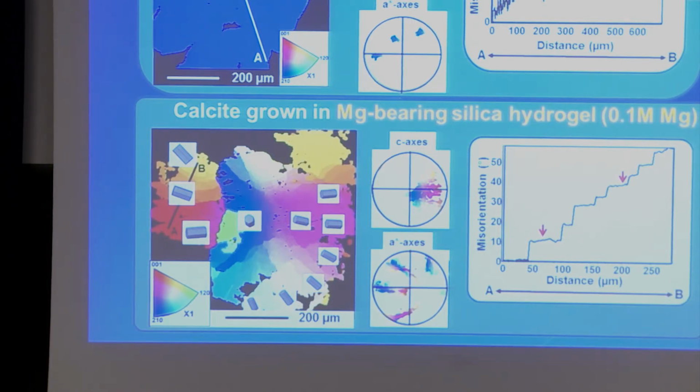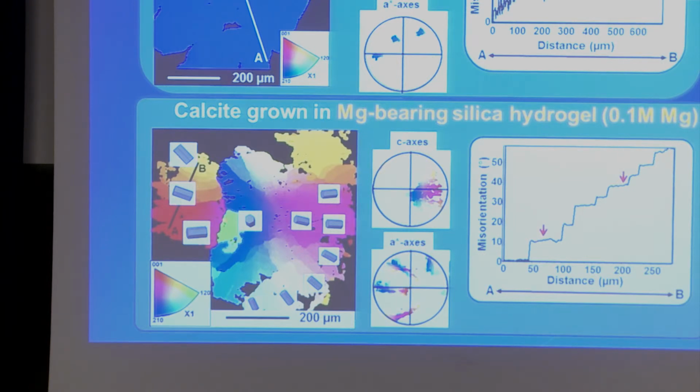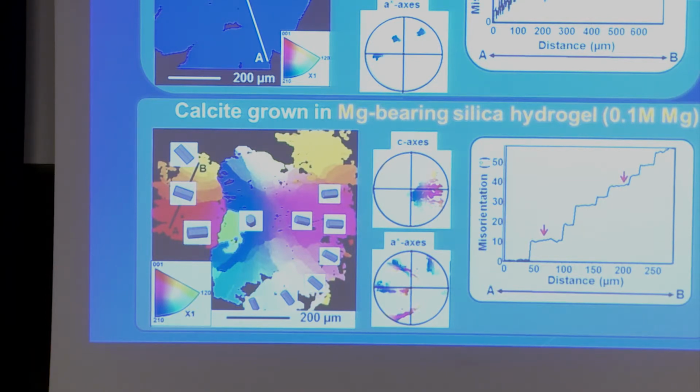And then you go here and also here. I put an arrow here because it shows you that this part of this subunit is not a single crystal. Because if you pay attention here, it's not a line, which means if it's not a line, there's a tilting. So then I will say that the subunit in this subunit is a mesocrystalline. So this is the calcite grown from this silica hydrogels.